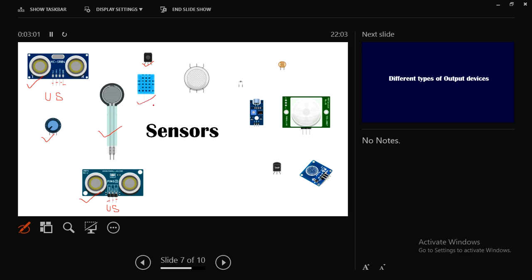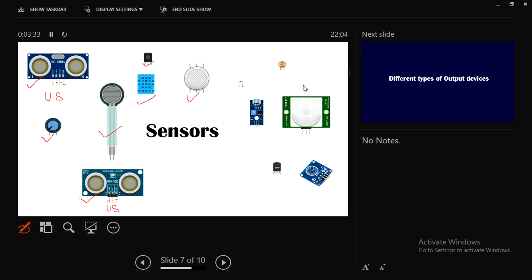This is a temperature and humidity sensor, both. It can measure both humidity and temperature of your surroundings and environment. Okay, this is a gas sensor. For example, when you have a gas leak, this sensor takes in the gas and rings an alarm to let you know that there's a gas leak. Either it will send you a notification on an app if you connect it, or it will just ring an alarm, a buzzer. I will show you in the output devices.